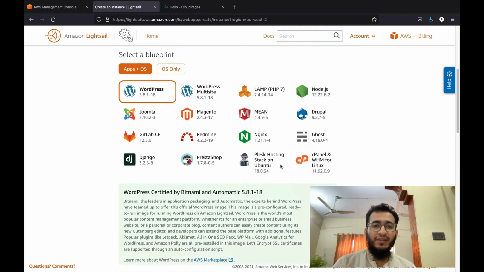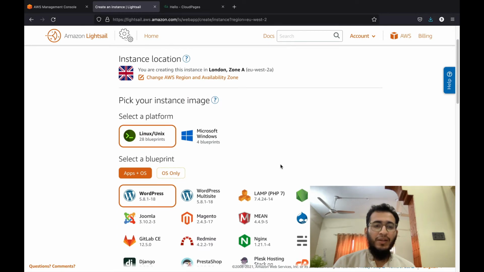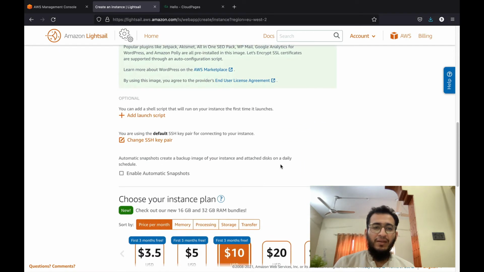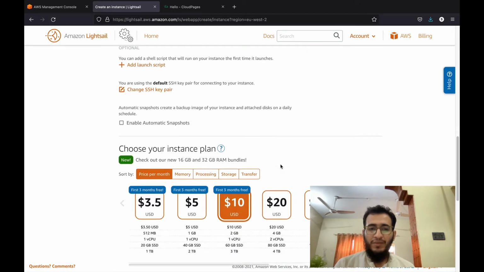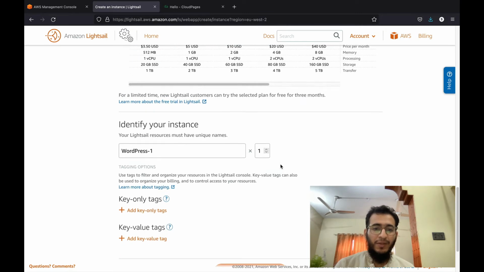The first thing is that configuring SSH keys is really hard for some people. I noticed that our clients have a really hard time understanding what SSH keys are and how they can generate and add those to their server. So in this tutorial, I will skip configuring SSH keys, and I will directly use the Lightsail console for deploying CloudPages. I will also assign a static IP to the Lightsail instance as well.